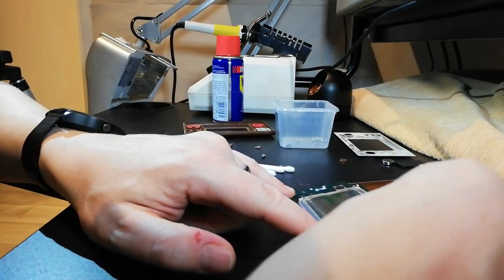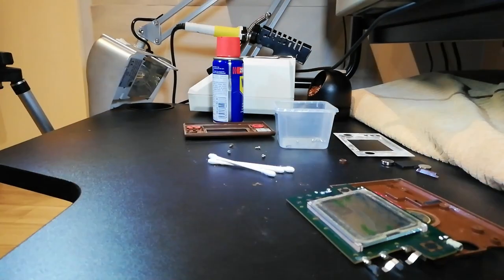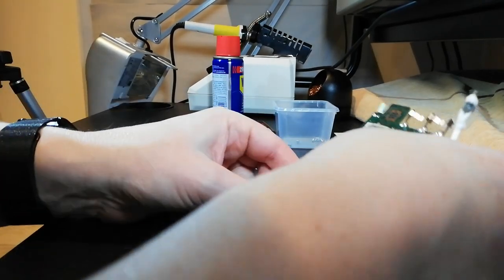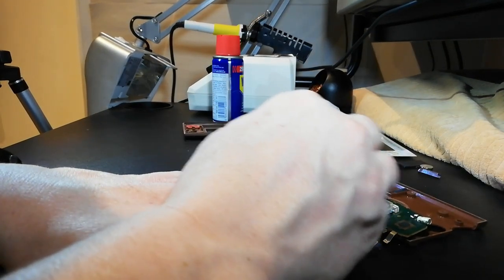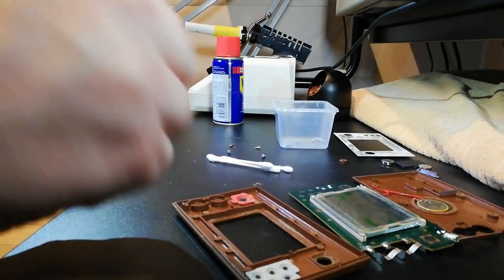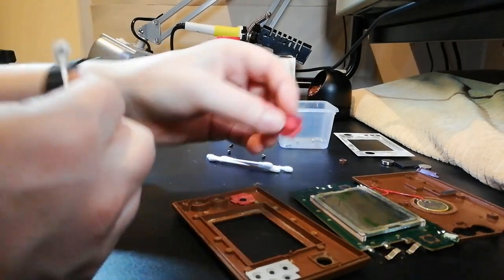Now, what can we do? We can caress. Oh my god, clean each one of those. I mean, it's disgustingly filthy. Probably get a face wipe on that, actually. Maybe that's what I need to do. I've got some gadget wipes somewhere, but I don't know where they are.